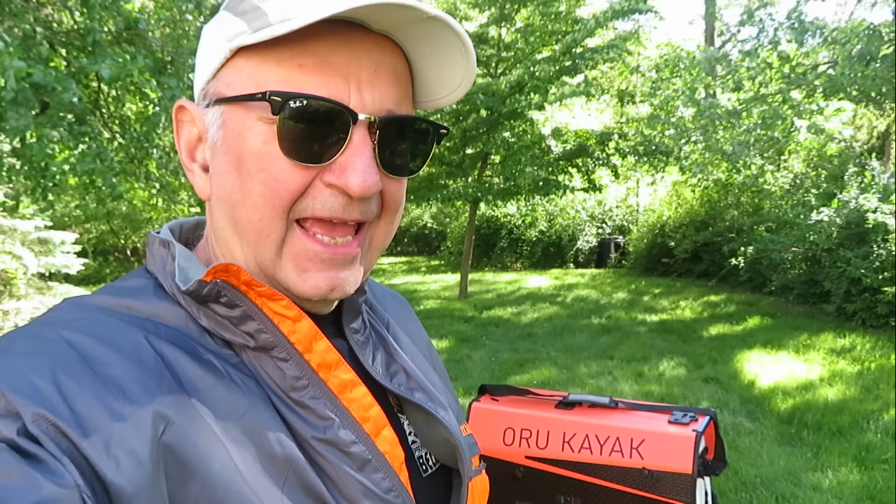Hey, one of the things I do is review kayaks, and the kayaks I've been reviewing are the Oru Bay. Just seemed like a natural fit for the trailer, and with the style of camping I do. You know, the Orus fold up, you don't have to keep them on the roof of your car if security is a concern or something like that. You go out to dinner, you got your boat up on top of your car, you hope it's still there when you get back, at least around here.